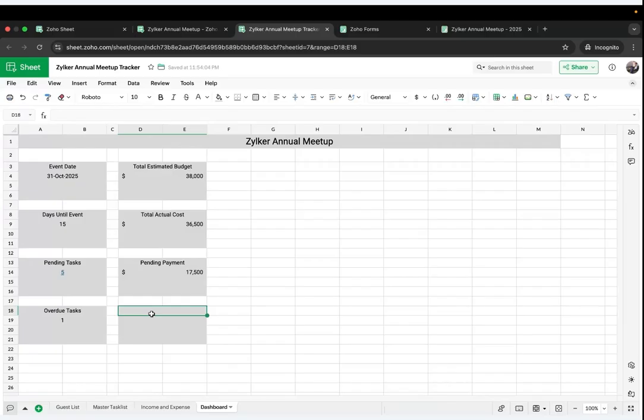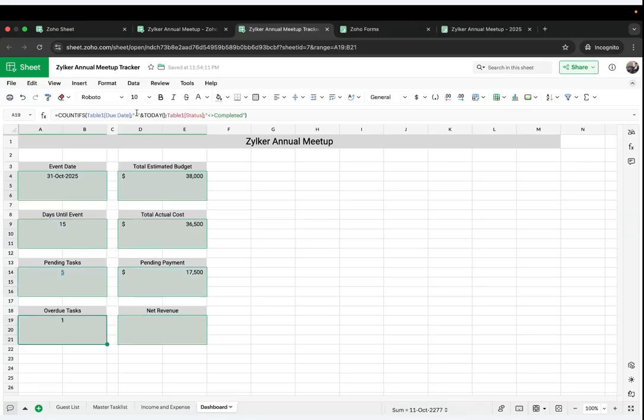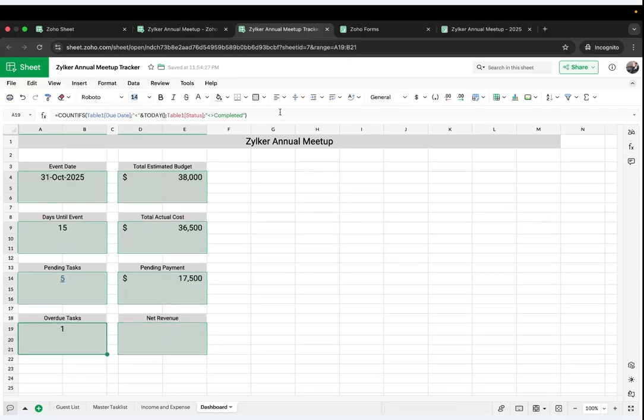And finally, we can have the net revenue. For this, we'll have to calculate another metric, which I'll show you shortly in this dashboard. And then let's come back to calculate the net revenue. So you can make some formatting for these values. You can increase the font size and align it in the middle.